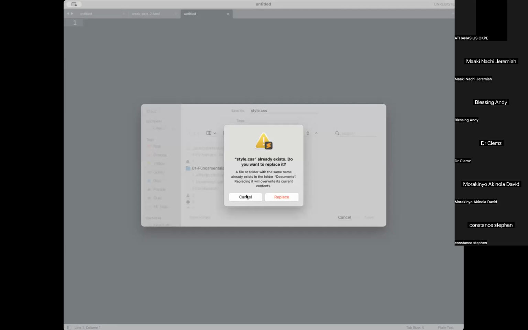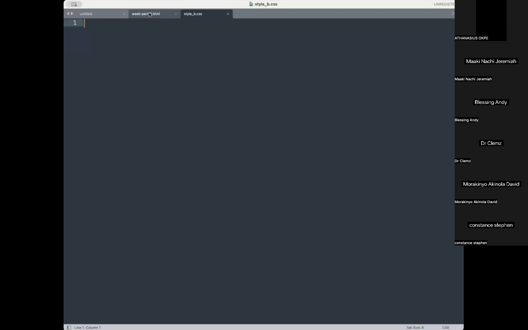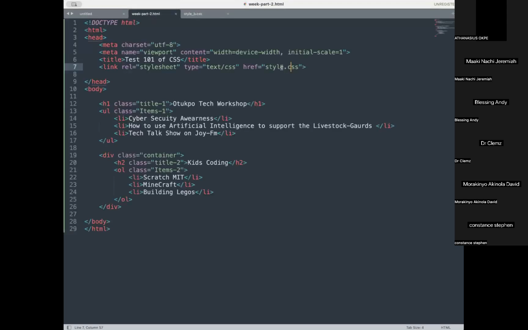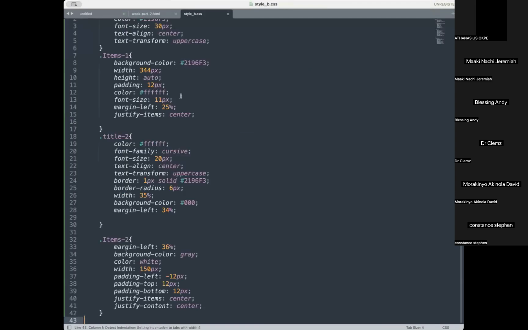Okay, there is one there before. I'm going to call it style_B. Then save again. I'll go back here, and then I will paste our code here.